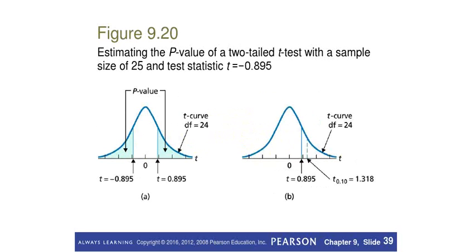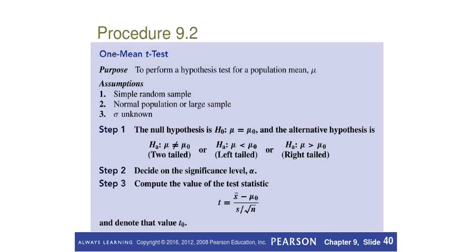applies here. So we're looking for p-values that are either going to fall within our t-curve to the left and right of some fixed t-value, or that is a critical value here, or if it's a one-tailed test, to the right or the left of that critical value. And so our p-value falls within a certain region. We can reject that null hypothesis or not, depending on the kind of evidence that we see. So our procedure is very much like the last one.